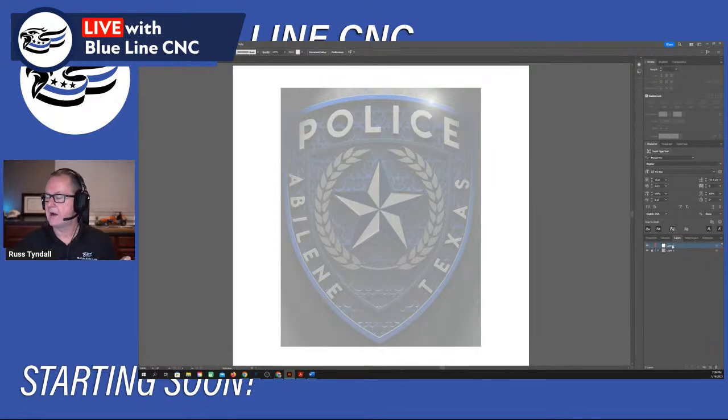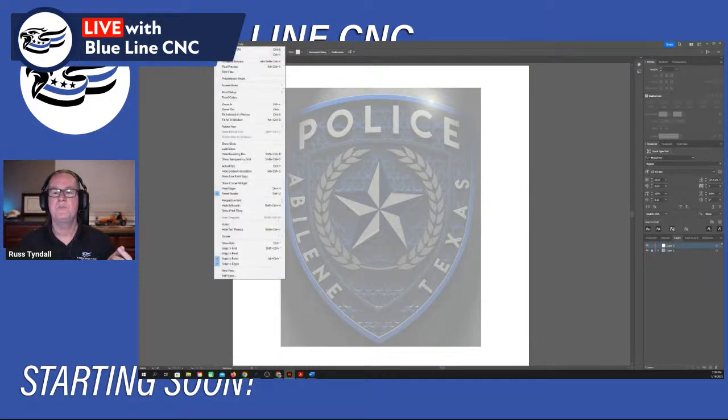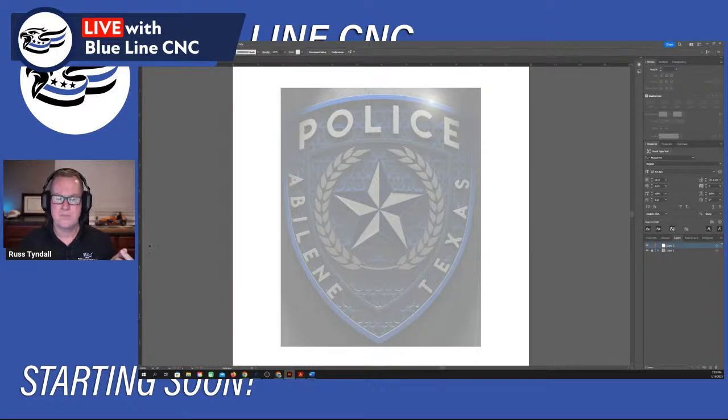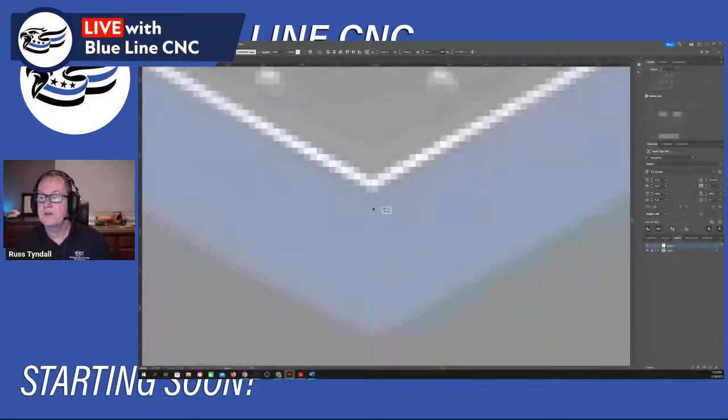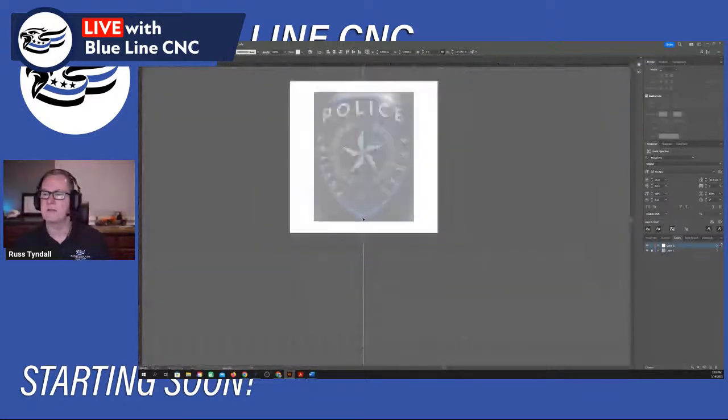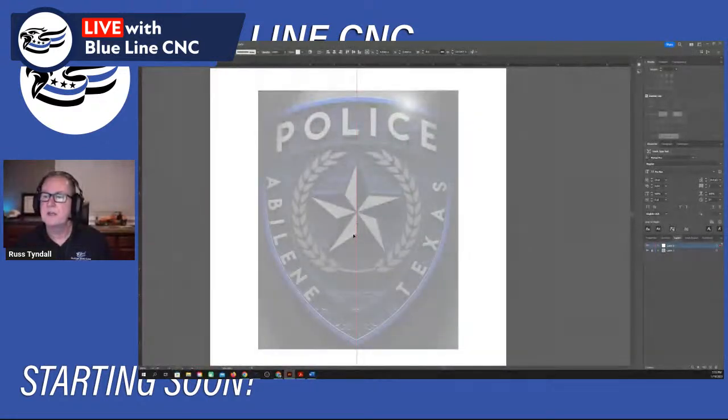Now, before I do that, I want to have some guides to follow. So I'm going to come up here, go to View, and show my rulers, and that creates rulers on the top and the side. And I'm going to grab a guide, and that's just clicking with my left mouse button and dragging. You can see what that did. It brought a vertical guide. And I want to get that guide almost perfectly on that V, where this V would be, the perfect halfway point between this patch. And this is going to make a lot of sense here in a second.